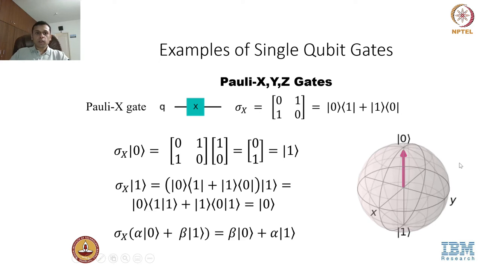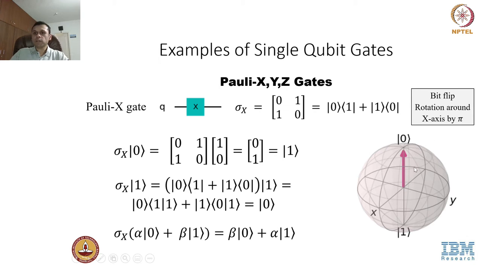And if you take any general qubit Q, it's going to simply flip the probability amplitudes. So if alpha was associated with 0 and beta with 1, now you see beta associated with 0 and alpha associated with 1. And if you replace the column 1, 0 with alpha and beta, you'll find that the output will be beta, alpha. So if you do the math, you can verify that.